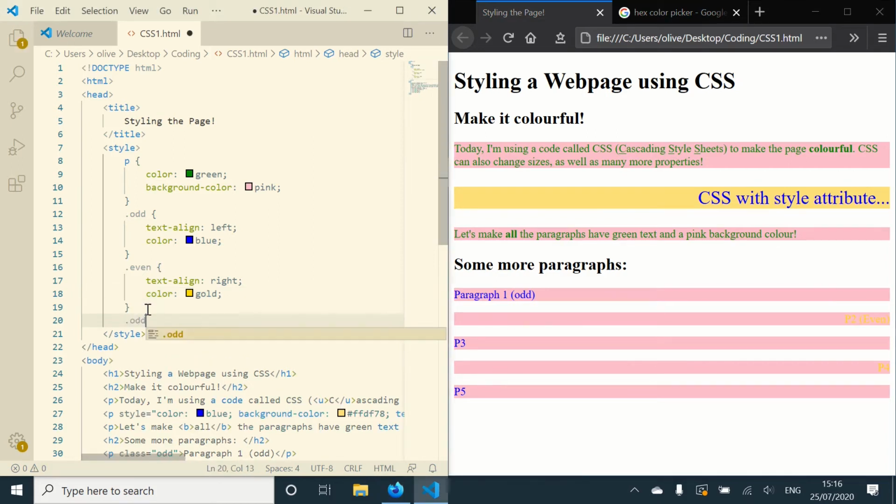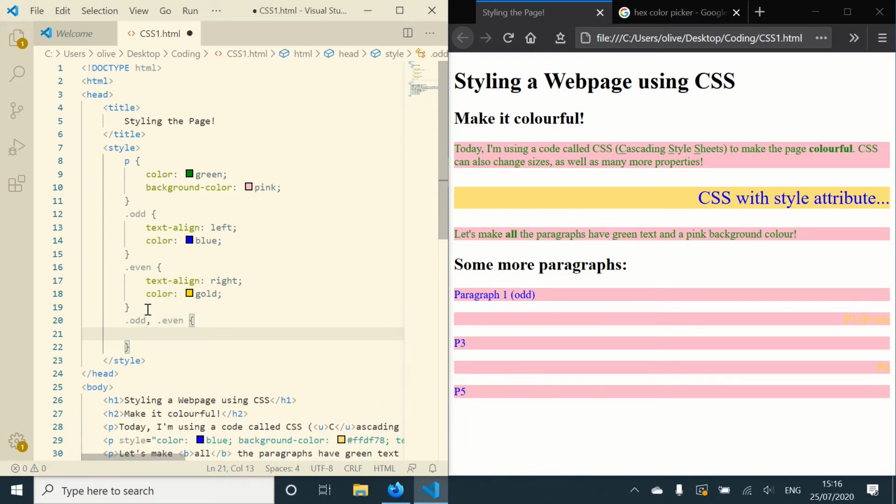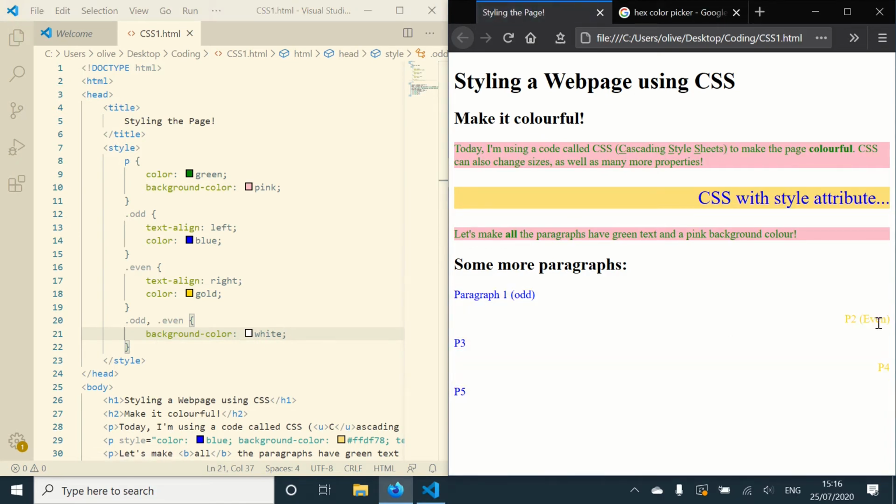first, to make the odd and even ones, to add properties to both of them, you just have to put a comma between both ones. Remember the dot before the class name. Background colour white. So we want the odd ones and the even ones to have a white background colour rather than the default paragraph pink. We've got this. Okay, so now that even colour, that's a bit light.